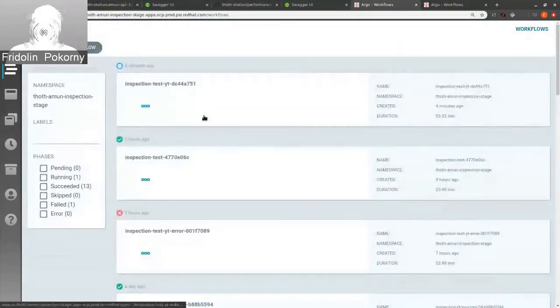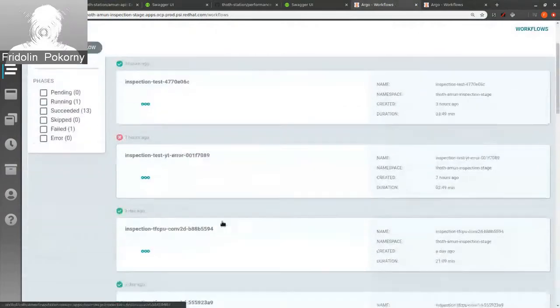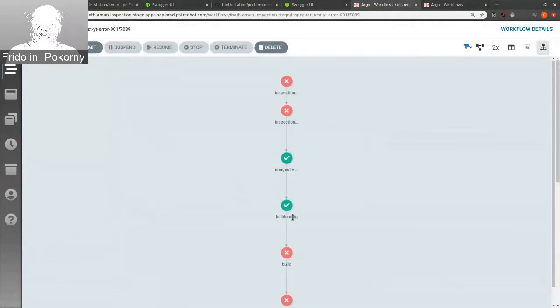Here you can see these 20 jobs, and hopefully we should be able to see jobs running for our submitted inspection if the build was successful. So no, the build is still running, so hopefully it will finish very soon. In the meantime, while the build is still happening, we can take a look at the failure.